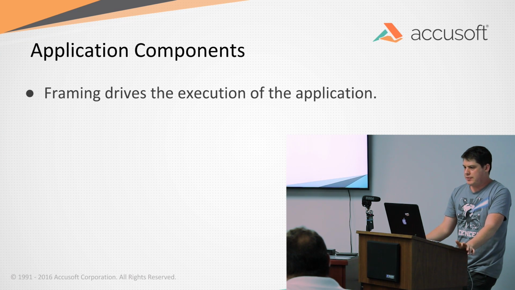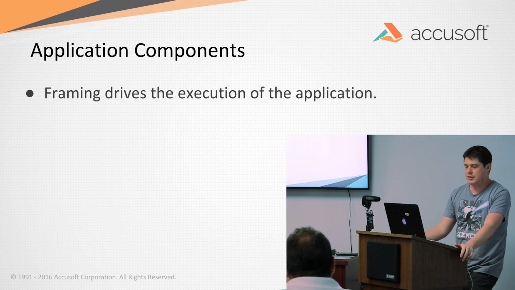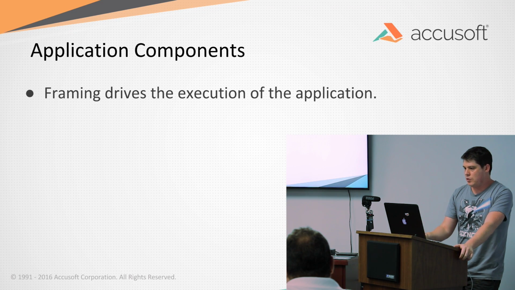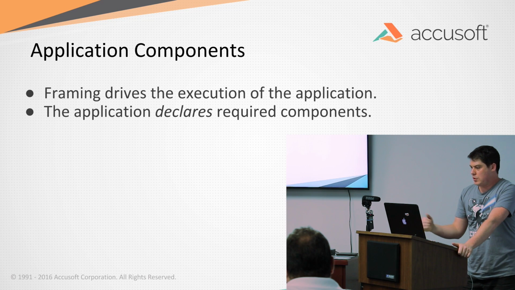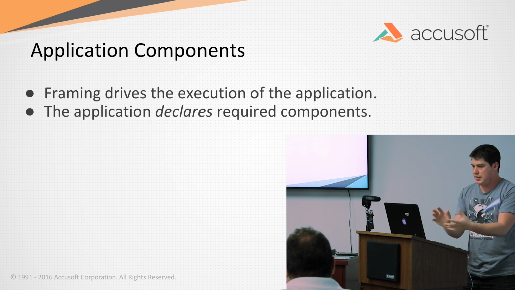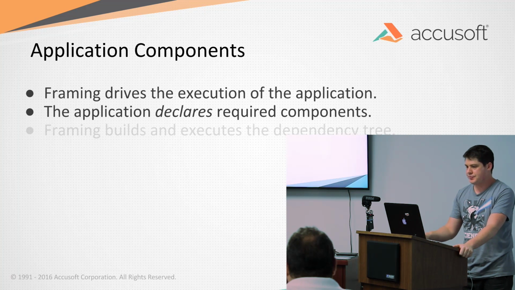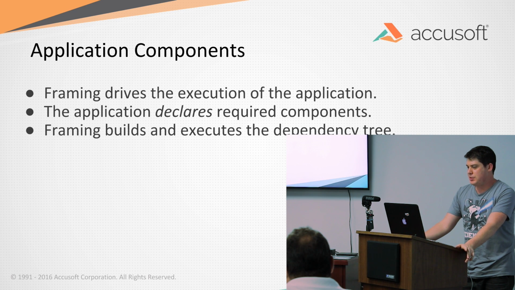So I wanted to dive into application components a little bit. I really want to drive home that this is declarative application architecture, so it's beyond simply the normal IOC declarative architecture. You declare the required components within the application, how you're importing the NPM modules into it. And then when Framing starts, it builds a dependency tree from all the components that have been pulled in.